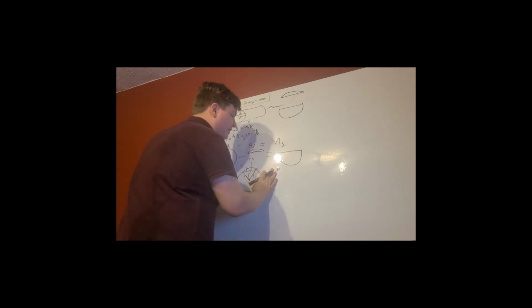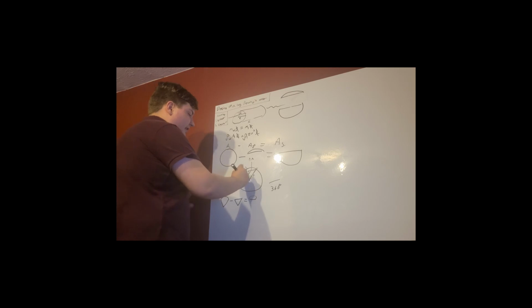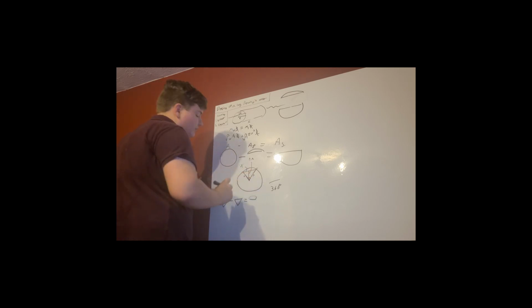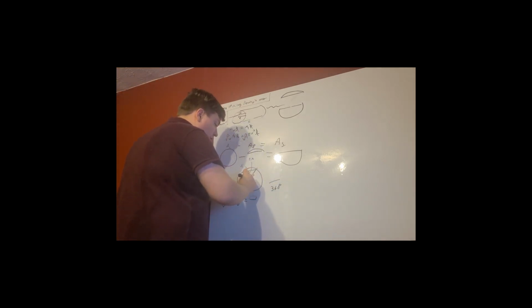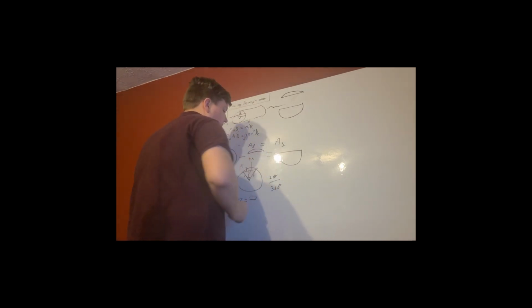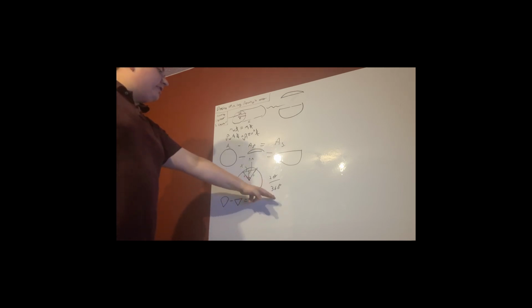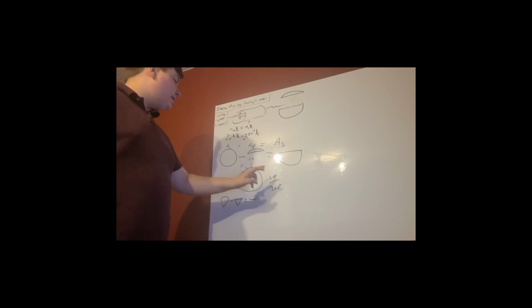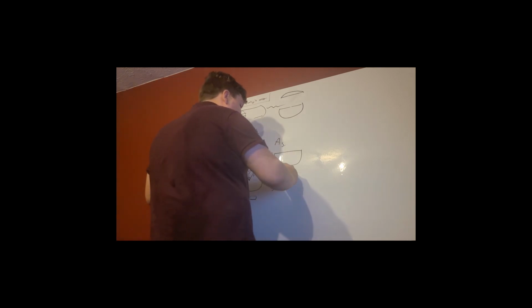So then we divide by 360 degrees in a circle. We divide this by, so we have this angle and this angle, which are equal to each other. And so if we call that angle theta, then the angle of this whole sector is going to be 2 theta. So 2 theta over 360 gives us the fraction of the area of the sector. And then we want to find the whole area, which is going to give us pi r squared.